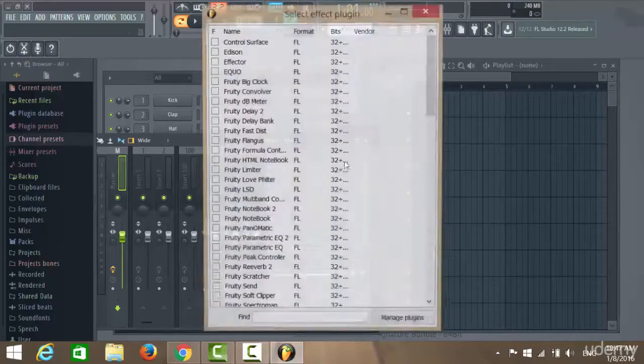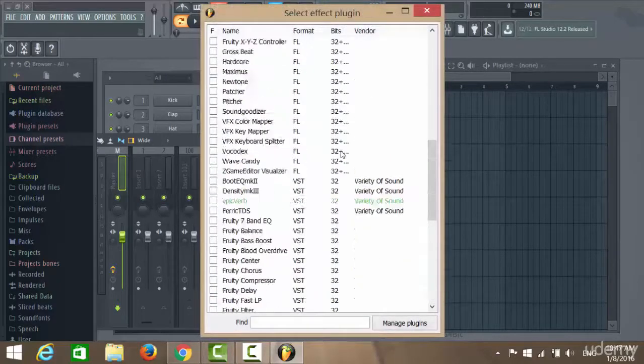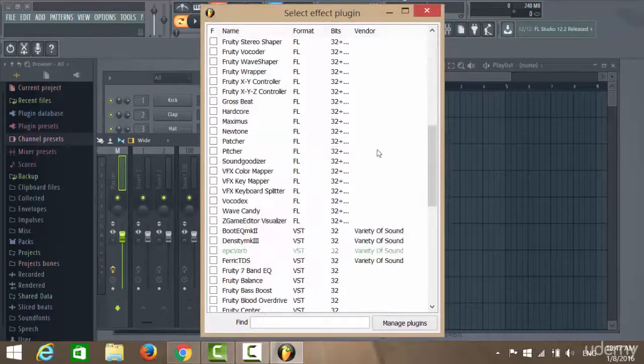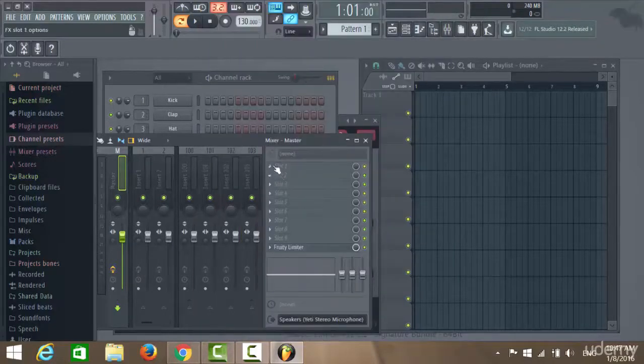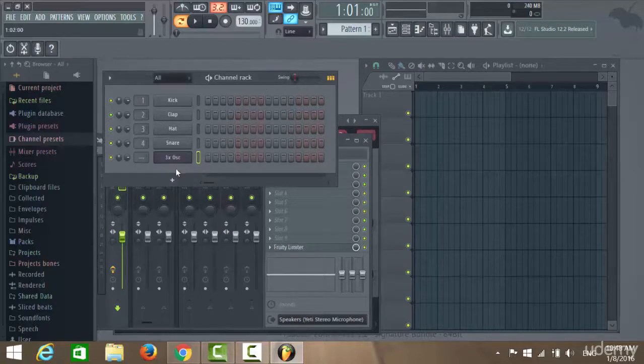Actually, this is what you had to do in FL Studio 11. To be honest, you had to go into a big list and find your thing, but there were still categories there. So yeah, if you have any trouble with that, just let me know. You can restructure your plugin database as well, so that might be something I do, but I'm used to having a big list, so it's not too important.